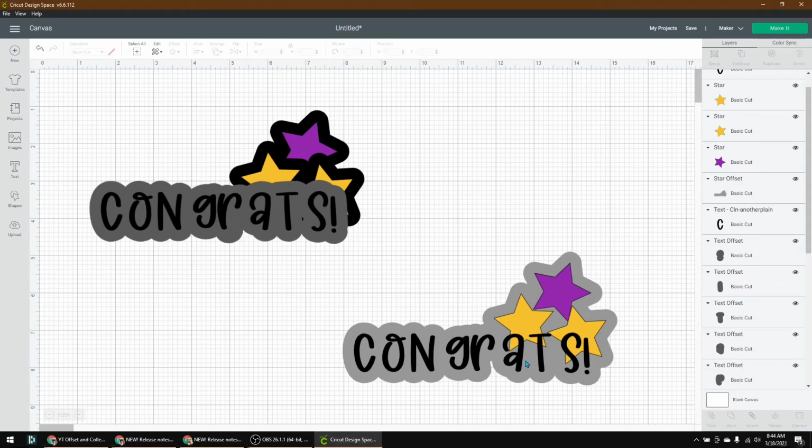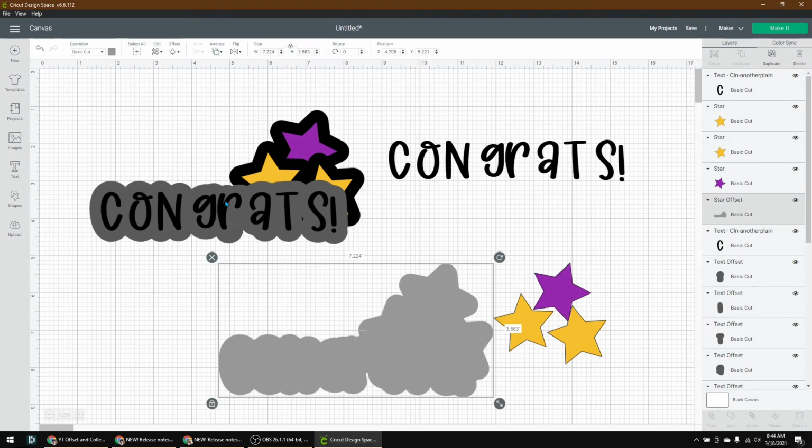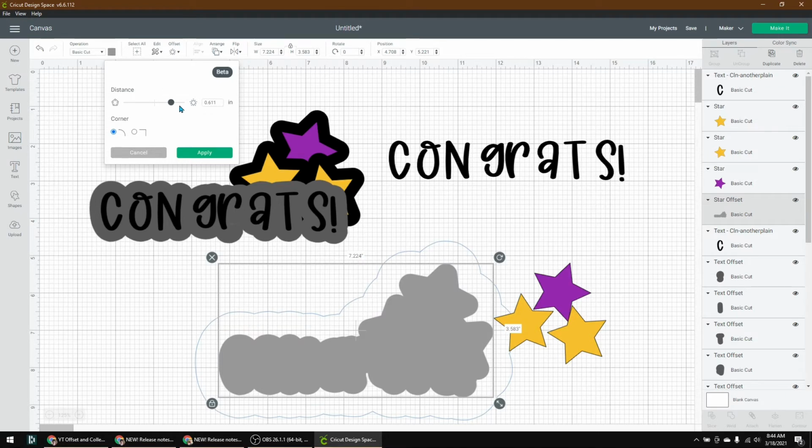Now, can you come in here after the fact and adjust this? No, you can create an offset for your offset, which is cool if you want to do multiple layers, but you can't adjust your offset. Because it is fairly simple to do, you just go back in and do it again, kind of like welding. You can't undo a weld unless you click the undo button right after you do it. So that is something you are going to want to keep in mind.